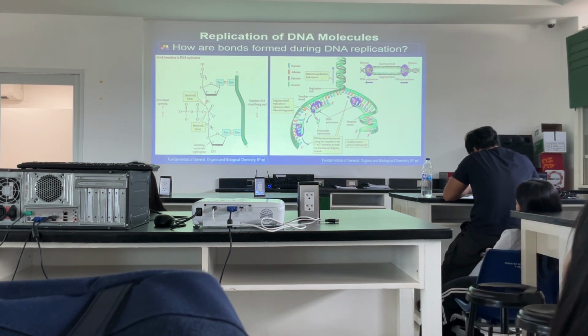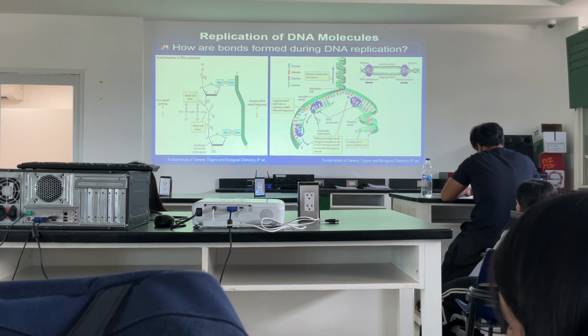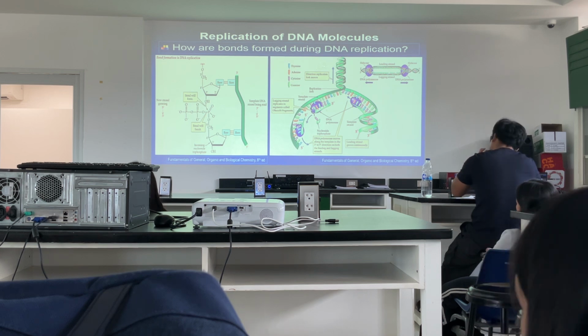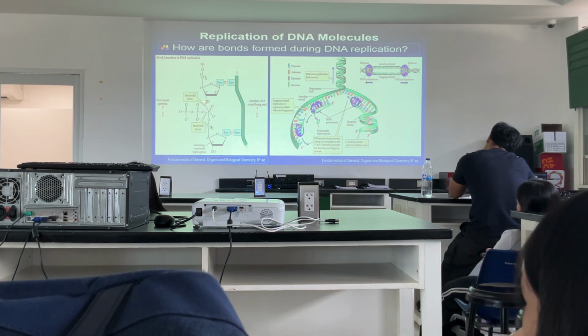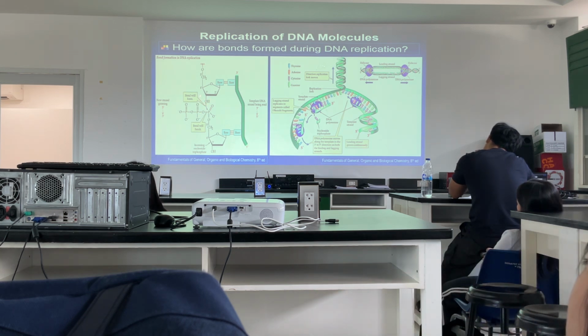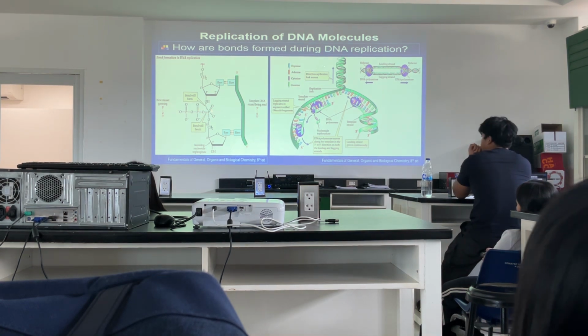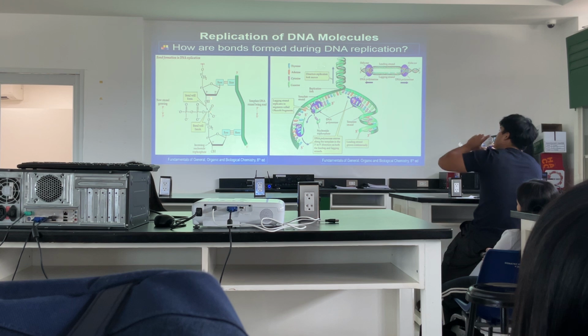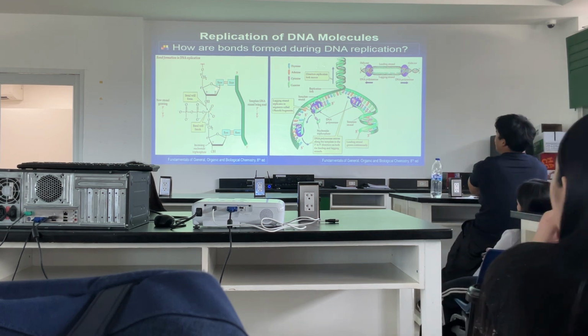So this alpha phosphoanhydride bond will become cleaved by this oxygen atom, and these two phosphoryl groups will be released in the form of a pyrophosphate. And once this is released, this oxygen atom now will share its electrons to this phosphorus atom. So this bond will be broken, this phosphorus atom. And in that way, the incoming nucleotide becomes attached to the ribose sugar of the primer.